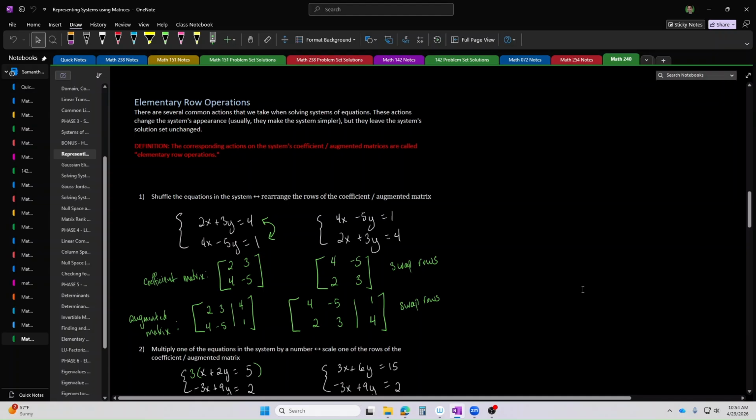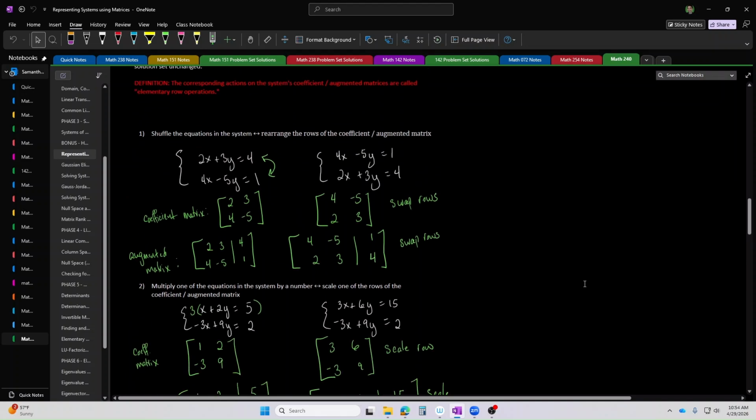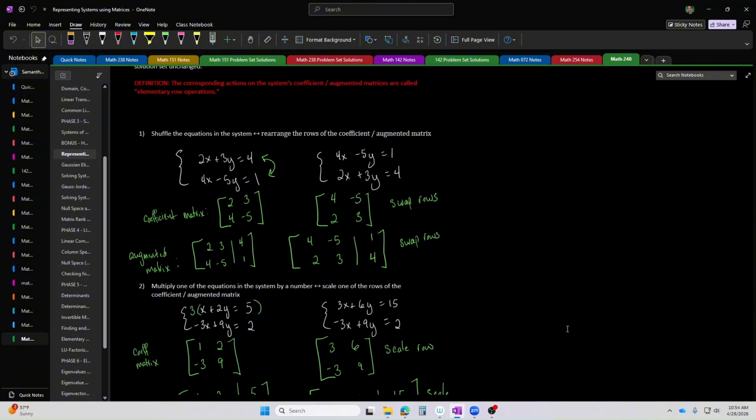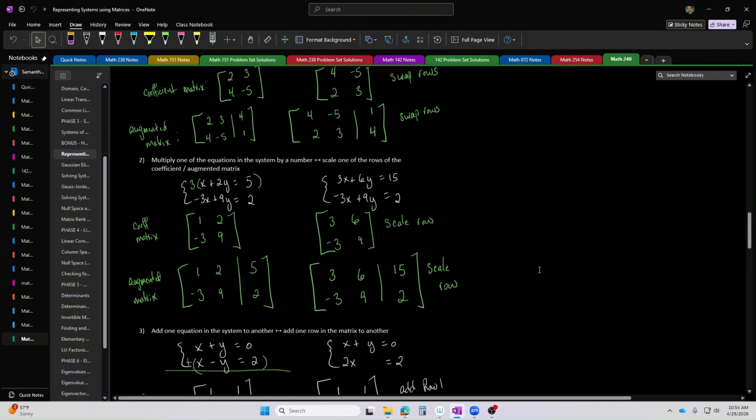The three elementary row operations were: the first thing that you can do is swap the rows in your matrix, or equivalently, swap the equations in your system. The second elementary row operation is you can scale a row in your matrix, or equivalently, scale one of the equations in your system.